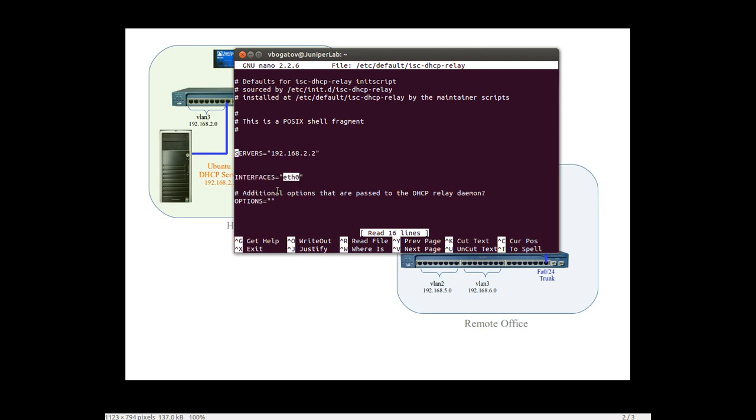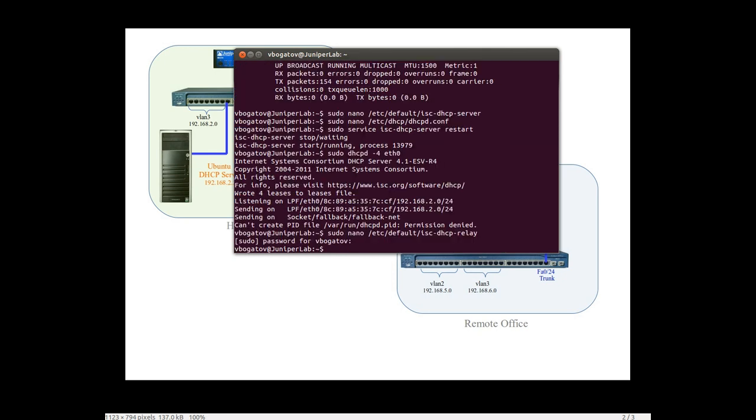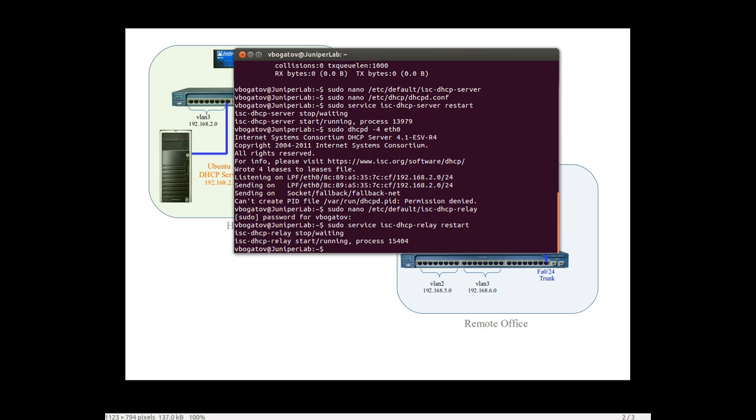So let's save this configuration and exit, and then we should restart the service. Here we go.